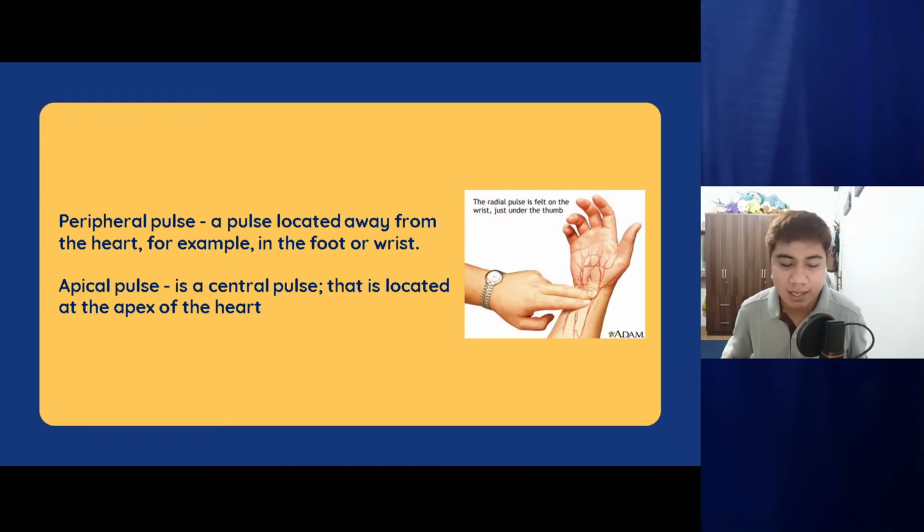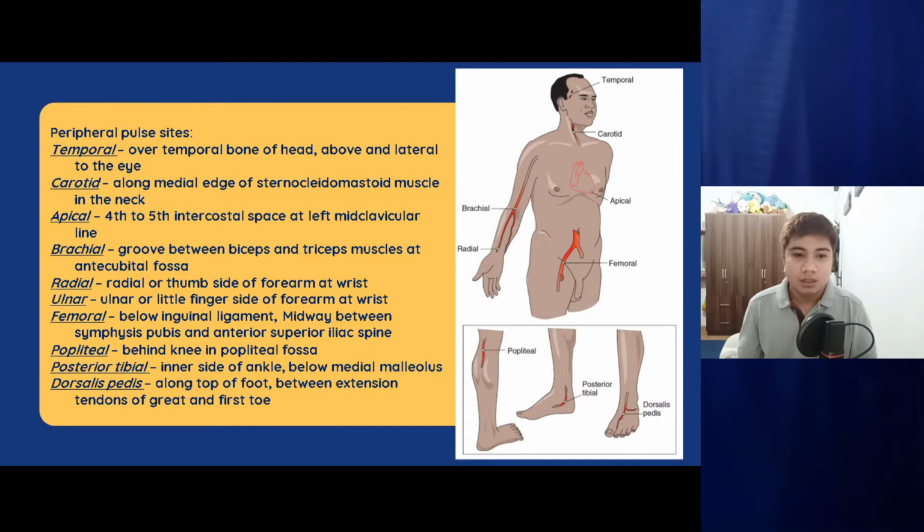And usually in the medical field, when you consult a doctor, they use a stethoscope for apical pulse monitoring. Okay? But when you go for a check up, usually when nurses inspect you, they will take the peripheral one. Okay? Actually, class, we have lots of sites for pulse checking. And these are just some of the most commonly checked sites for pulse checking.